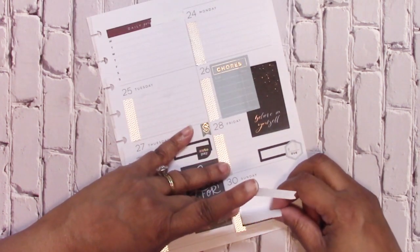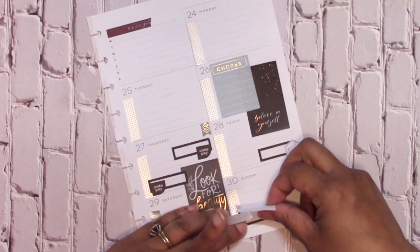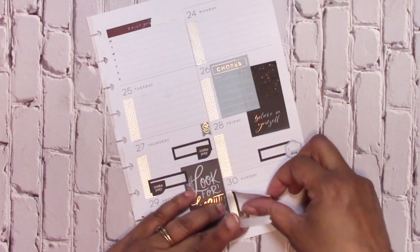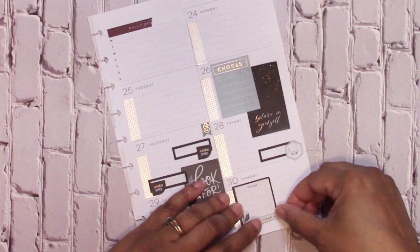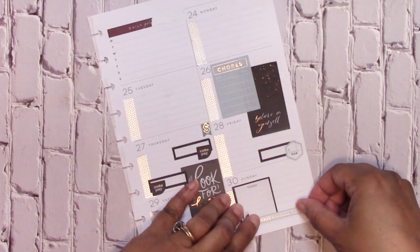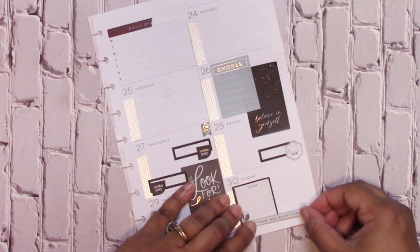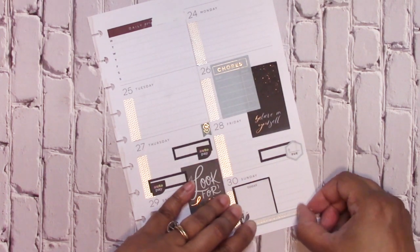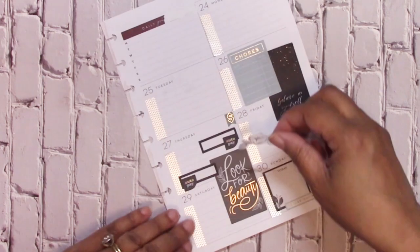Sunday is my relax day, but I do fun things to help me relax, like bubble bath, manicure, things of that nature. I think this is a cute sticker. Today has been canceled. Right here.